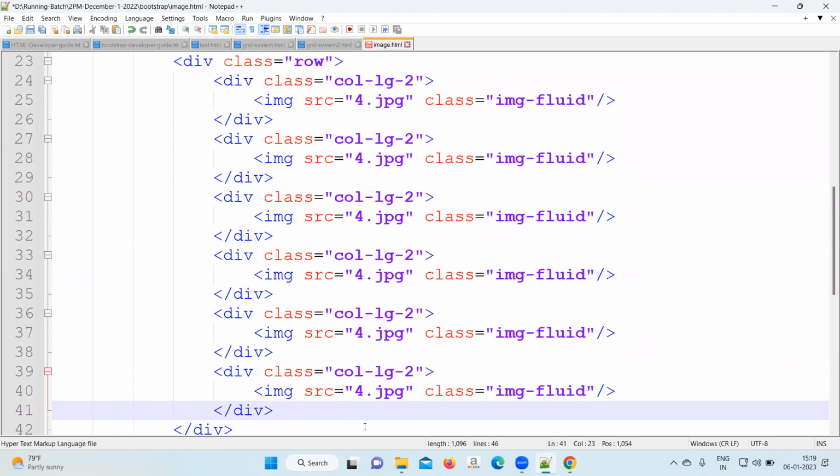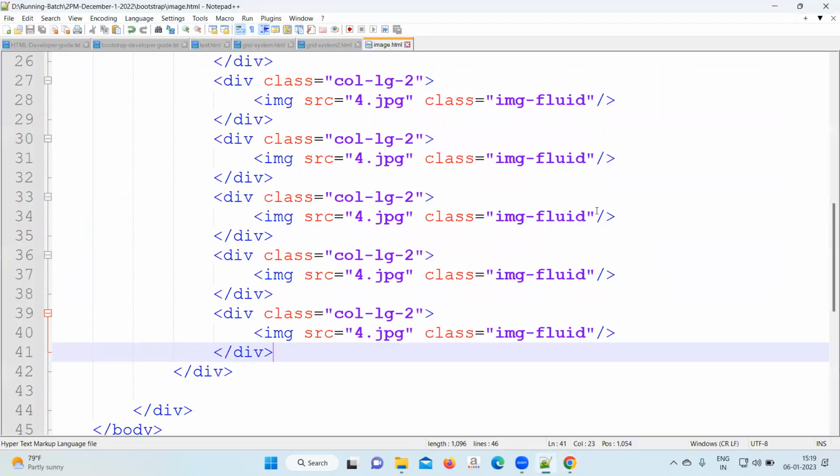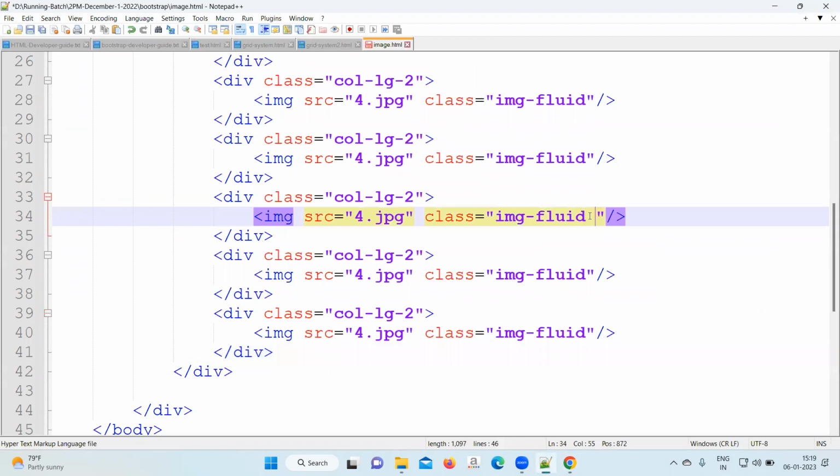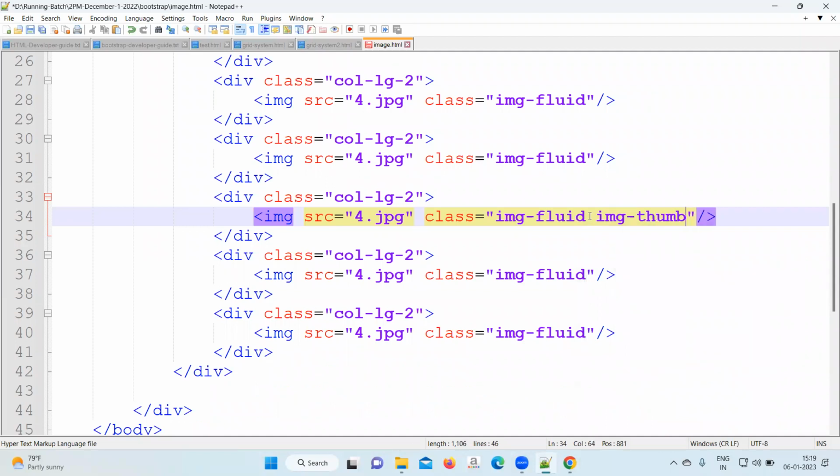Your page will look something like this. The area is the same, but the number of columns got changed. We have 2-3 more classes we can use here, but they are not specifically for images. One we have for images is called img-thumbnail, which you can use for image purposes.